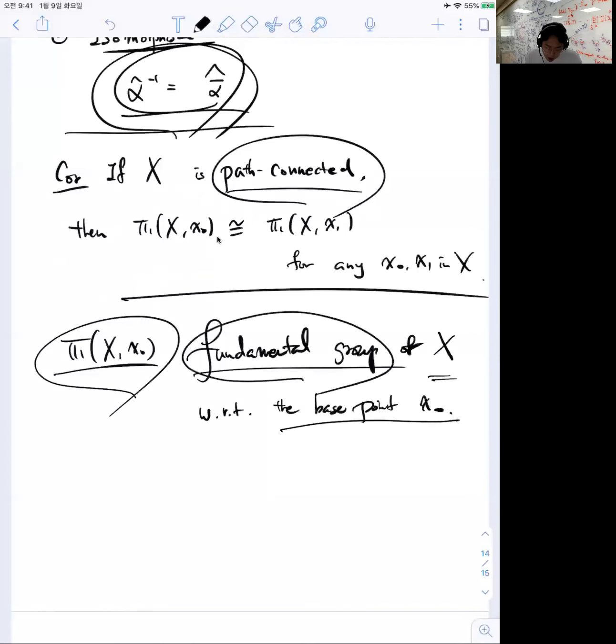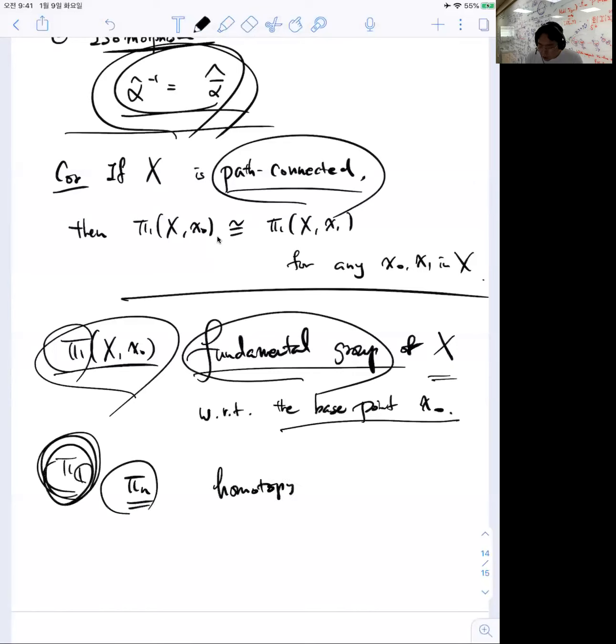On the other hand, you see this notation pi1. Why is there a one here? There is actually a family of groups defined in a somewhat analogous way, called pi n. This is the first group in this family, and this whole family is called the homotopy groups. So pi1 is the first homotopy group of the topological space you're talking about.